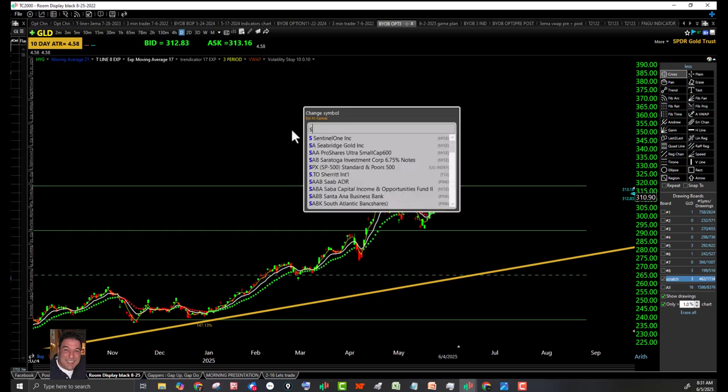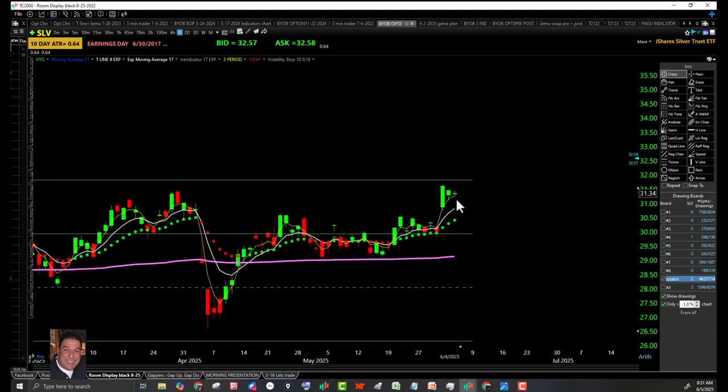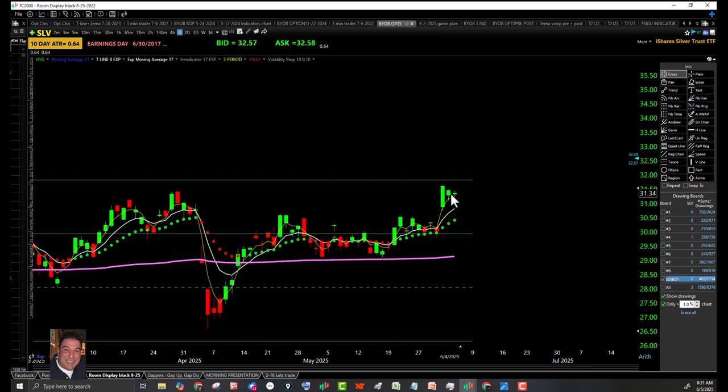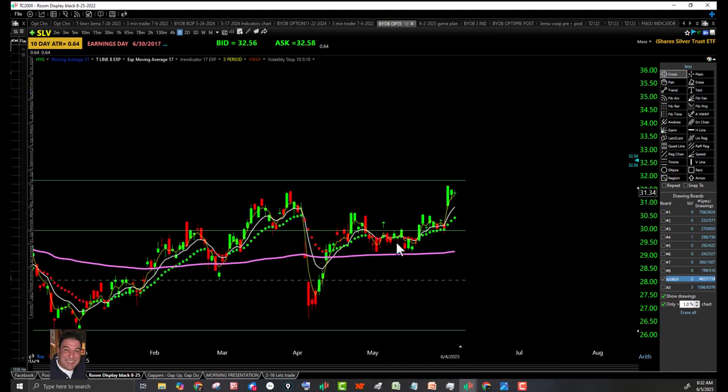Let's take a look at silver. All right, silver got another inside day. This is a new 12-year high right here today. See this? That's a new 12-year high. Another inside day, so an inside day to the inside day. Closing over the trap, that's bullish. Over the 17, also bullish. Over the midpoint, bullish. Up here in quadrant 4, bullish. And making higher lows and higher highs, also bullish. And in an uptrend. That's silver.